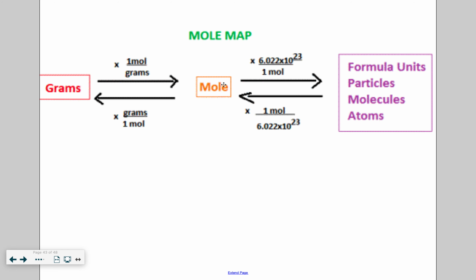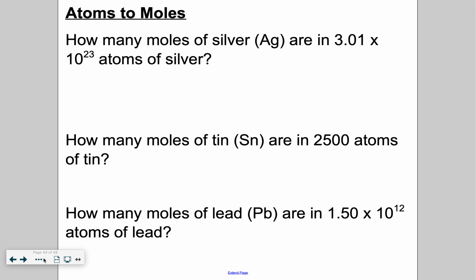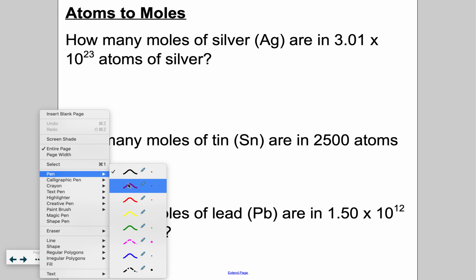We are either going to go from moles to atoms or particles, and if that's the case, we're in moles, so 1 mole will go on the bottom, and then Avogadro's number will go on top. If we're in particles, molecules, or atoms, that means we have to go the other way. Because we're in that unit, Avogadro's number goes on the bottom and 1 mole will go on top. Then you punch it in your calculator and you'll end up with moles. So let's do these practice problems.